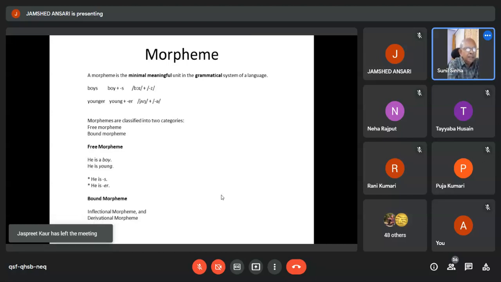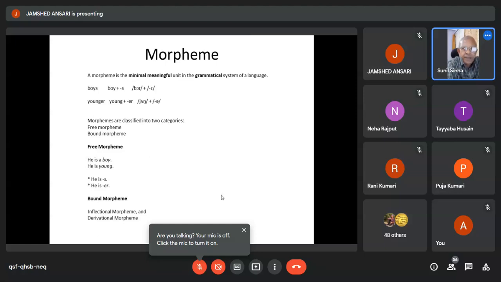All right. That is in morphology. We study the structure of words. I said words are formed by combining certain sounds. But it is not that we can combine any sound with any other sound. When we combine sounds, every language has its own rule for combining sounds. English has its own rules for how to combine sounds to form a word. Hindi has its own rules. And similarly, every other language has its own rules.